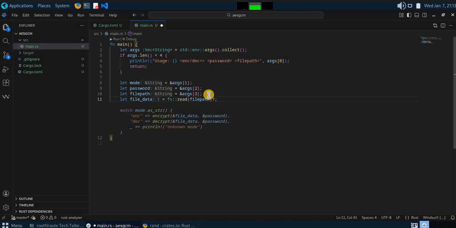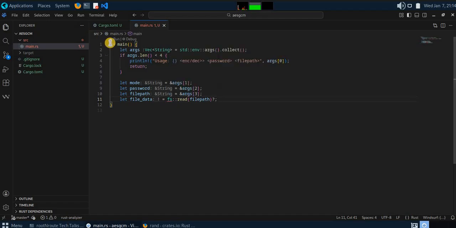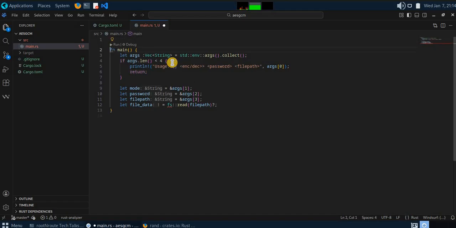If you don't understand what the Result enumerator is, I will try to explain it in some other video. I think I may need to explain it now itself, because if you do this here, it may show some error. See, it is showing an error now. It is because we don't import it here. Use std::fs. Is it resolving?